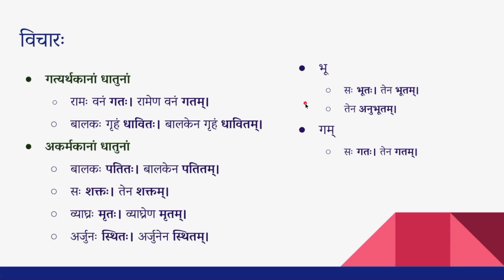So when you attach ava to the gam dhatu, it's not anymore a gatyarthaka dhatu, and it is also not an akarmaka dhatu. So we cannot use the tha pratyanta form of ava gam in active voice. So Tena pataha avagataha is the only prayoga you can make. You cannot say Saha patham avagataha, that's the wrong usage. Or Saha katham avagataha, that's again a wrong usage. So you cannot look up gam in the dhatu patha, see it's a gatyarthaka dhatu, and go and use the ta pratyaya form in the active voice. You cannot do it that way. Based on the upasarga or the prasanga of the sentence, the meaning of the gam dhatu changes. So in that case it will be Tena pataha avagataha.